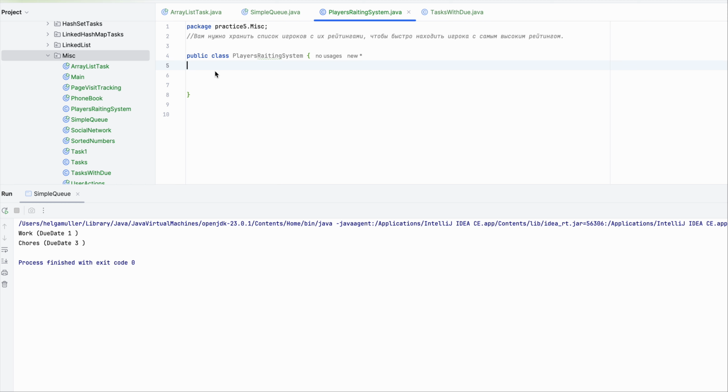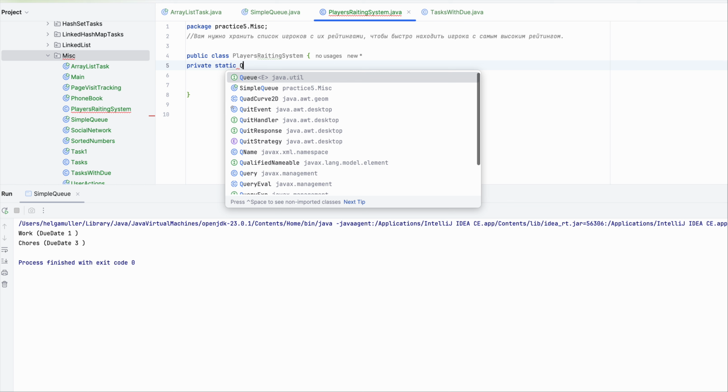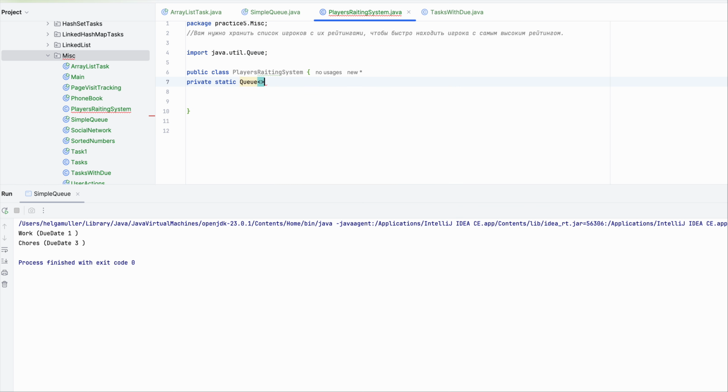But let's start from creating a private static queue of players. Rating or ranking. Actually it's the right word.